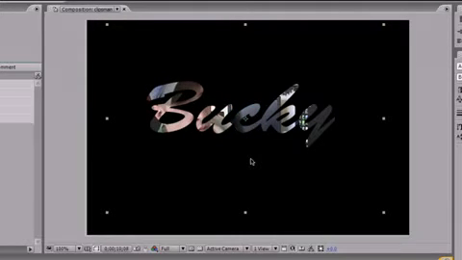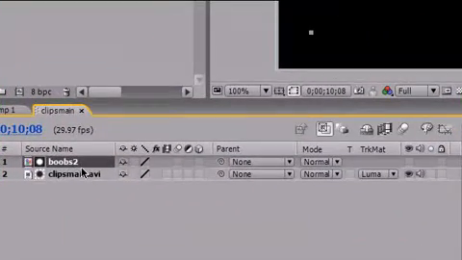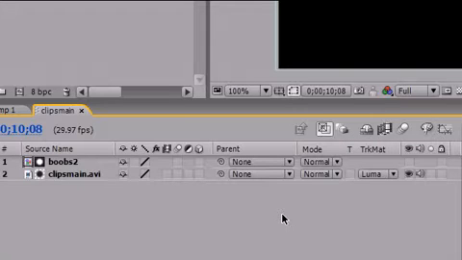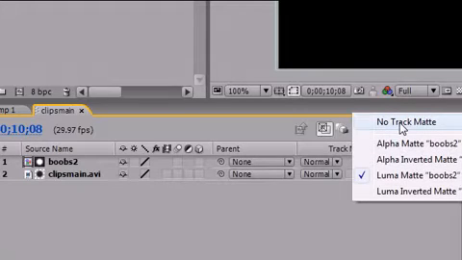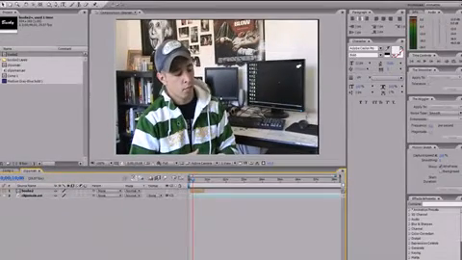And again, the keys you have to remember here is the matte has to go on top of the video file, and also this Luma matte has to be selected. If you don't have those two things, then it just isn't going to work. And if you want to turn that off, just select no track matte, and you're back to your normal video. So that is how you create a matte, and it's kind of different than a mask in that you can get more, well, just different techniques, and we'll be going over a matte in the next couple tutorials to show you some real cool techniques. But for now, that's how you add a basic matte to your video.